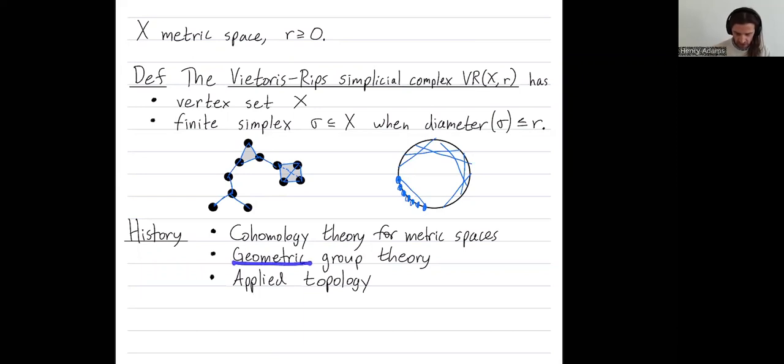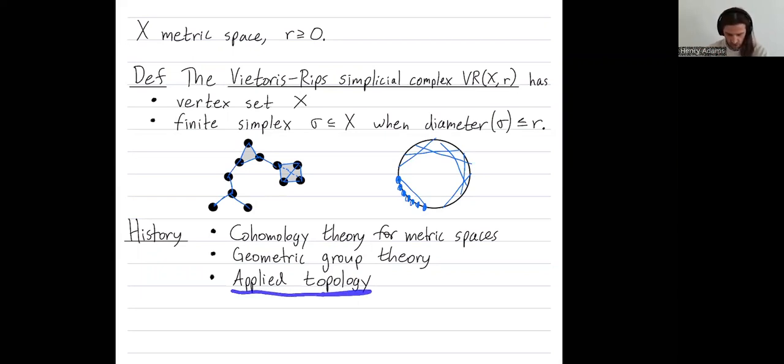Rips used these in geometric group theory. Rips is instead looking at scales that are large or even tending to infinity. Rips proved, for example, that if you have a group equipped with the word metric, so you choose a generating set and build the Cayley graph, and then you look at the shortest path distance in the Cayley graph, if that group is delta hyperbolic, then the Rips complex is contractible for all scales at least 4 times delta. And he used this to produce finite dimensional Eilenberg-MacLane spaces.